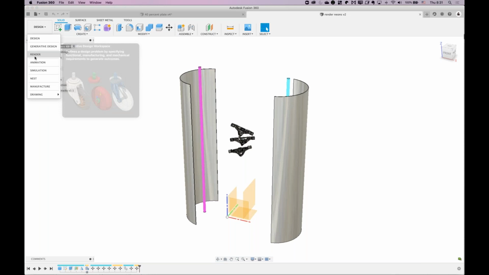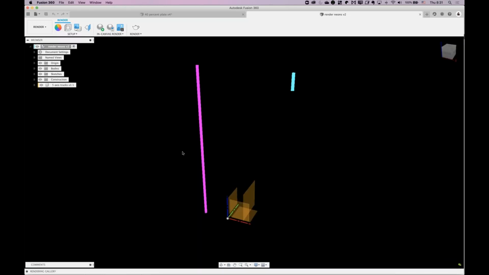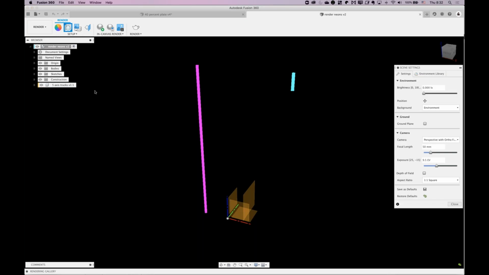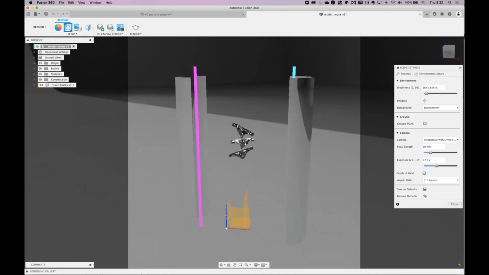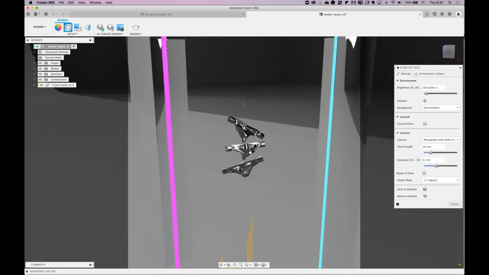So when I switch over to the render environment to take advantage of this, you can see that everything is pitched out. If I go to my scene settings, all I've done is set the environment brightness to 0. So if I pull this up for a second, you can see all our objects are here. But the environment here in Lux is actually the lighting that's coming from that HDR image that we discussed earlier on.